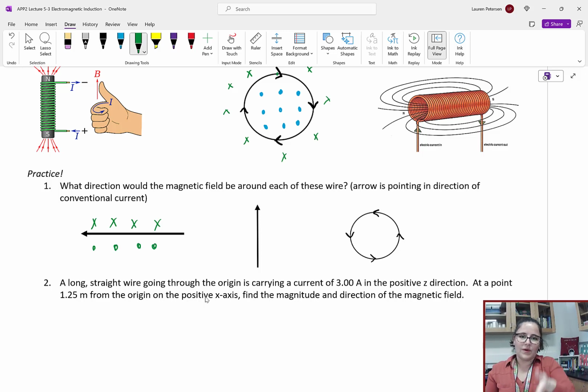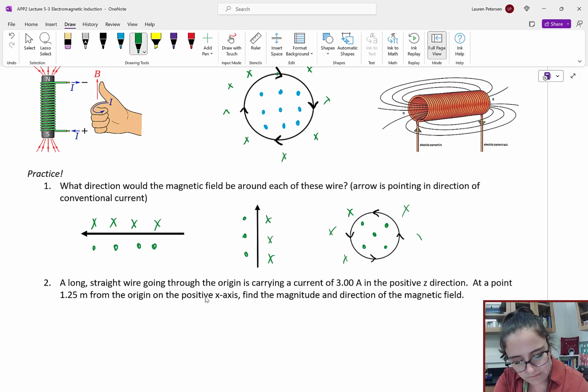If the wire is going up, the field is going to be going into the page on the right side of the wire and out of the page on the left side. And then for this one, we can treat our fingers like the current, put our fingers in the direction of the current, and if my fingers are curling that way, my thumb is pointing at me. My thumb is pointing out of the page. And it'd be going into the page around the wire. Okay, cool. So we got the direction down.